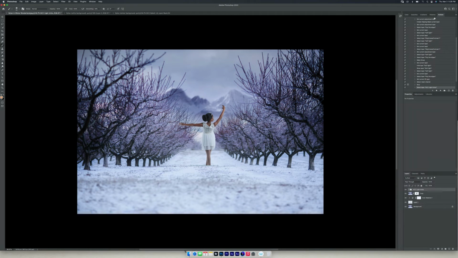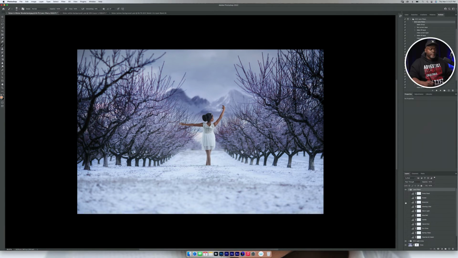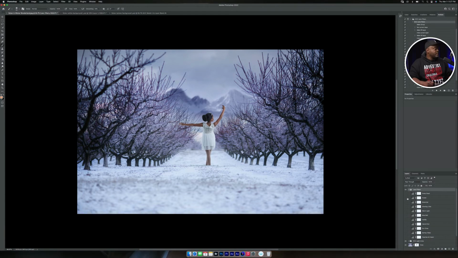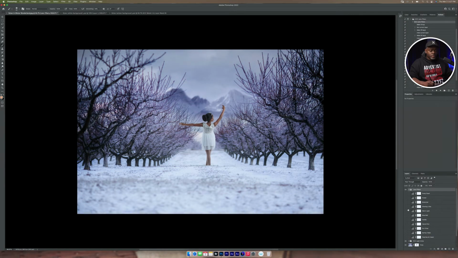Okay, and the next thing that we're going to do here, we're going to go to our lens filter, and then we're going to select 3 things here. We're going to select warm light, we're going to select hazelnut and spring tulips. I'm getting old, man. My memory is, because it's been years since I've done this, but we'll do one by one. But the first one that we'll do is, let's do warm light.